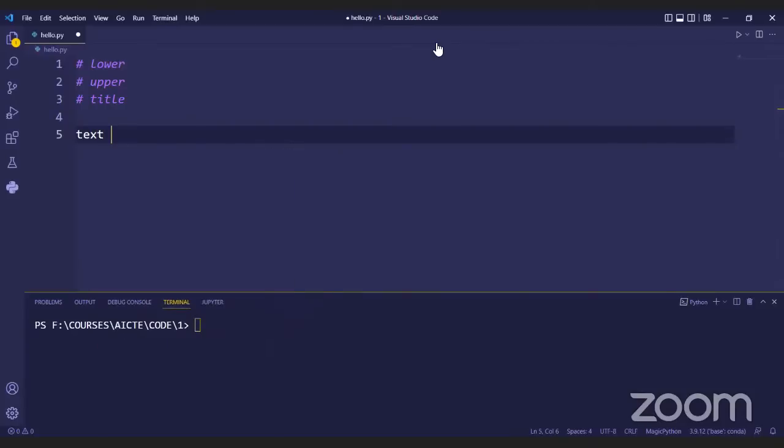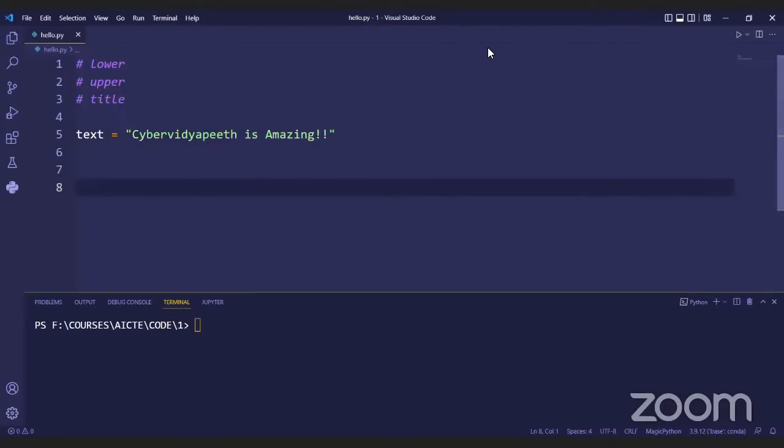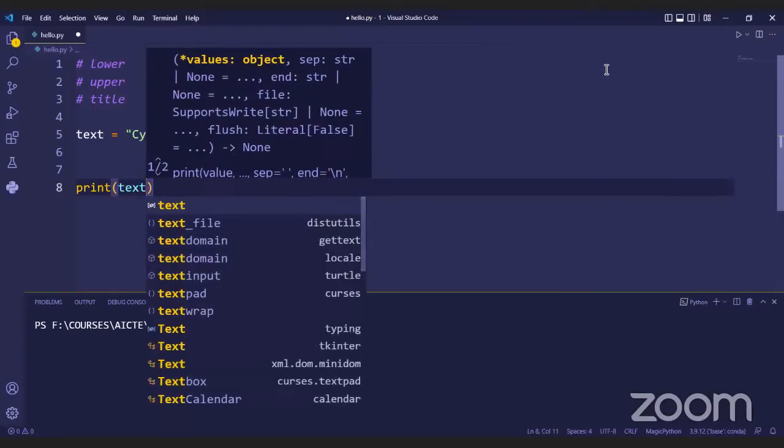So here's an example. Say there is some text, and you write "Cybervidyapeeth is amazing!" with some exclamation marks. Now say I want to play with this text. I'm going to do a print statement, take text, and use the dot operator.